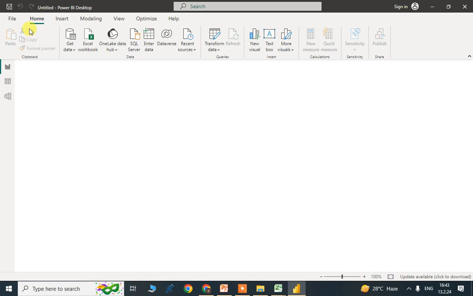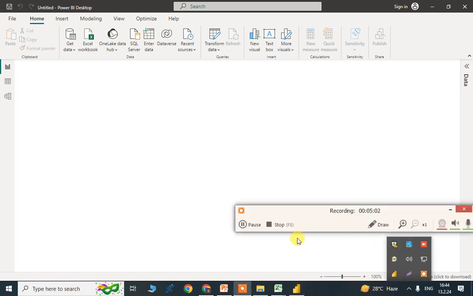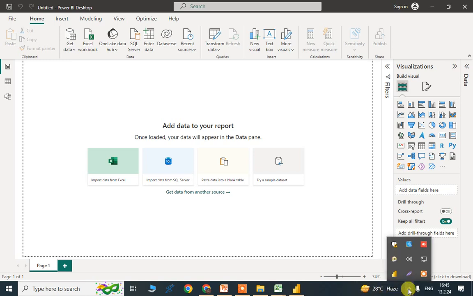Now we have opened Power BI. We have to load data. We are taking two tables. First we are going to the file option. Both data sources are of the similar type, both are Excel sheets. Now we want to load two tables from the Excel sheet.